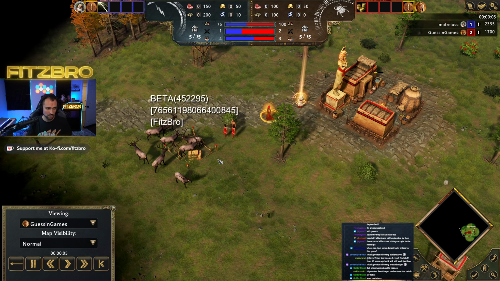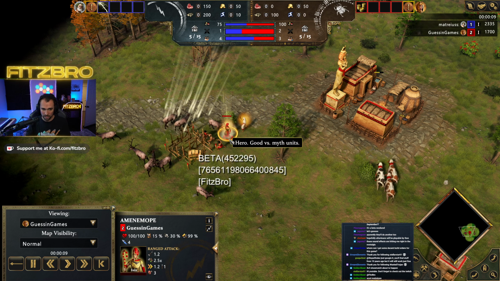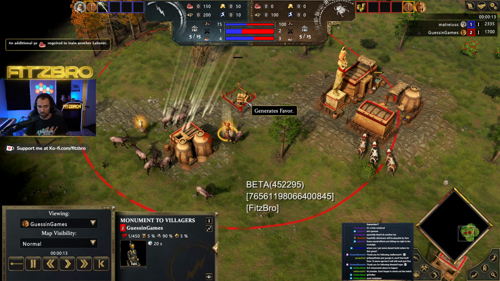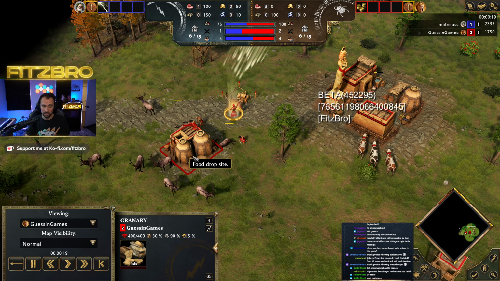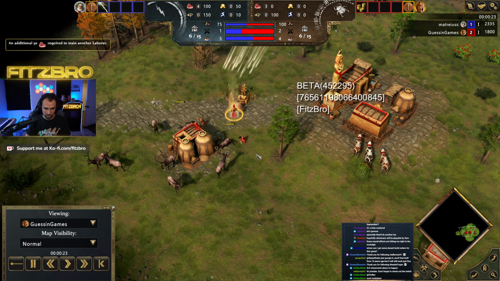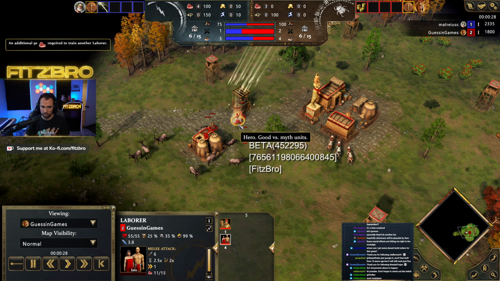Okay, so the first thing he's going to do, he puts all three of his villagers on the elk, right? And then he's going to pull one villager off, and he's going to build the monument to the villagers. The reason why is he's getting enough favor so that when he starts to age up, he can get the flood of the Nile tech, which gives a trickle of food. Okay. So right now he's got 4 villagers on food. His first 4 on food.